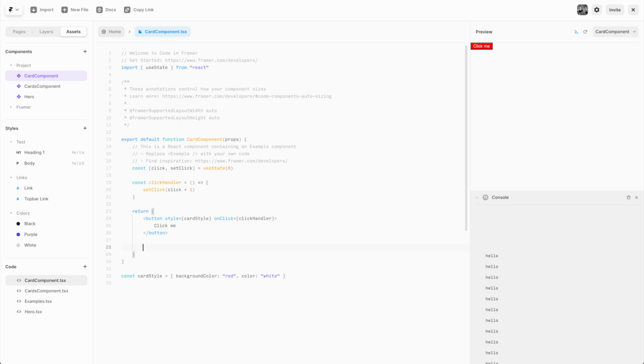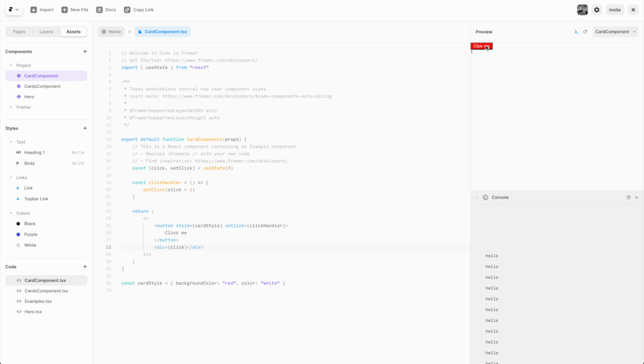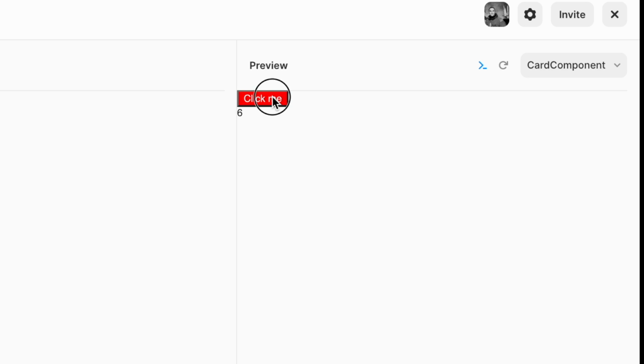Let's do something here. Okay, so this is another concept, empty elements. You need something wrapping all of your elements in JSX. In this instance, the button is the wrapping element. If we go to put a div here, it will whinge at us. So we need to wrap that in something, and there's this thing called an empty element. So we wrap that, and now everything is wrapped in that empty element. Here, we're just going to export the clicks. Boom. So that is state, and that will be something that you'll come into contact with.